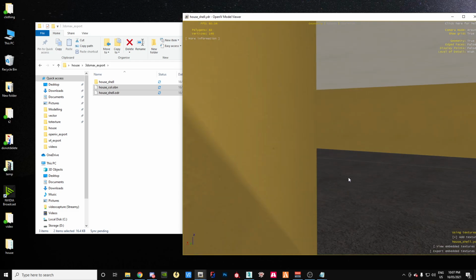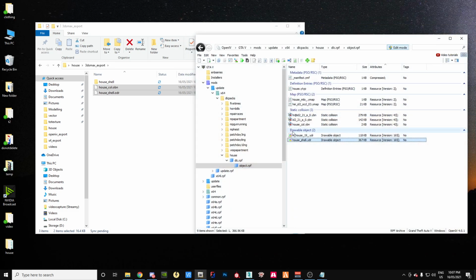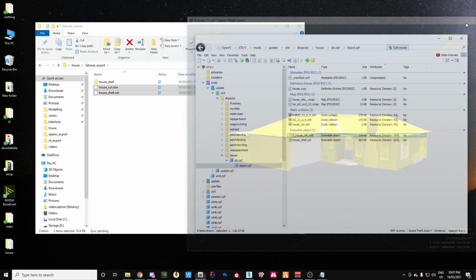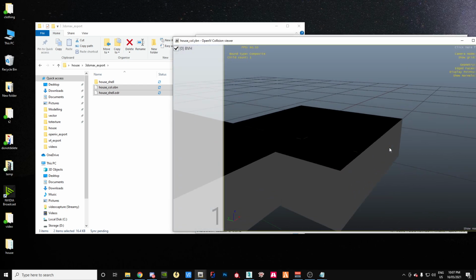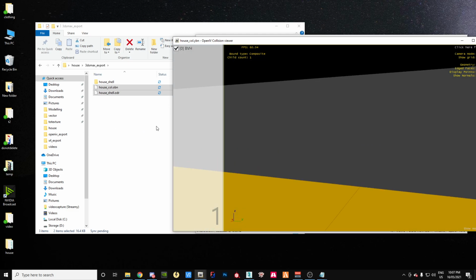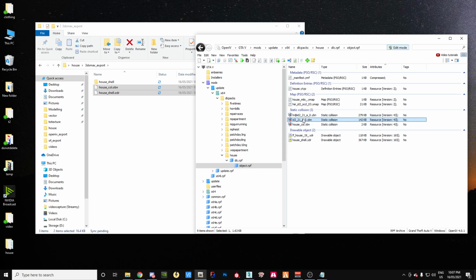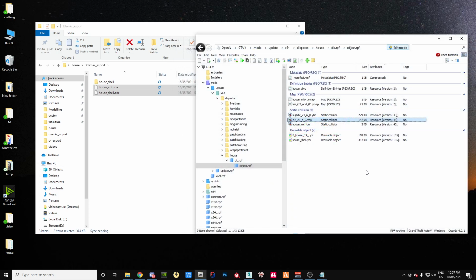Don't care. And then we've got our exterior, which has an open door. Perfect. We have a house collision. Oh, collisions are different. Which should be like this, which looks cool. And then the other two collisions, which we already looked at earlier, should be fine. Looks good.